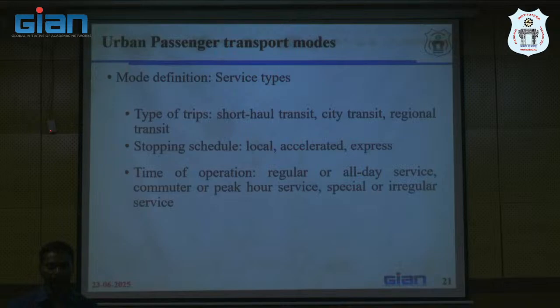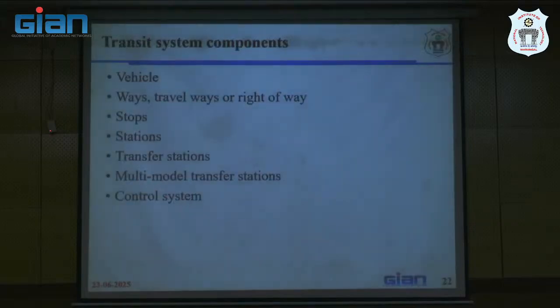So why are we discussing all these points? When you are evaluating a system, I need to understand what categories, factors or characteristics of the system are to be taken into account to evaluate the performance of the transit system. Then the other categories like the vehicle components, vehicle type, then the seating capacity. Suppose you want to evaluate the total amount of demand, like the PPHD, per hour per capita demand of the particular bus. If you want to look at that, I need to understand what the vehicle type is, what the seating capacity is, what the standing capacity is, what the base of this travel is, what the right of way is, the number of stops, the station categories, the transport stations, the multimodal transport stations, and the control system.